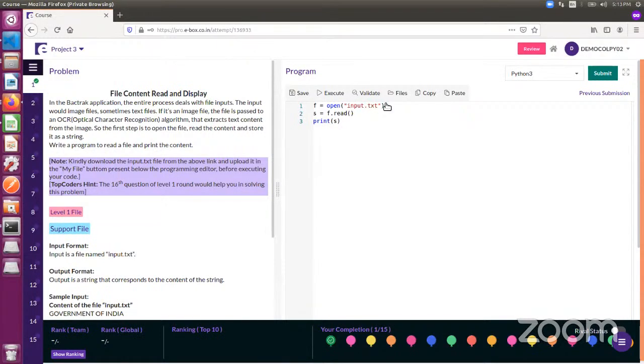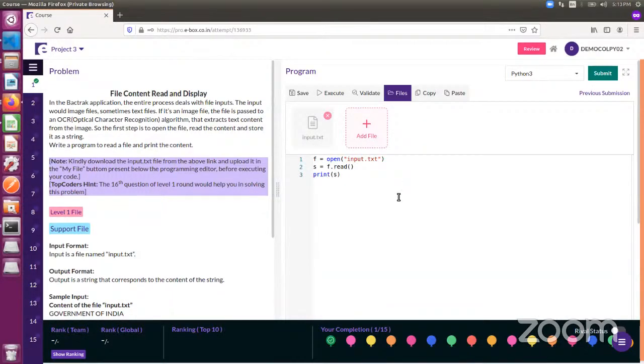In files only I did, and then I clicked this add option. Over here where your file is input.txt, here itself my file is being added, but it is named as main.py. I'll just check. I don't know why. Main.py.